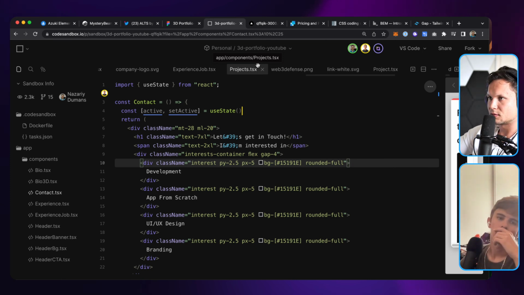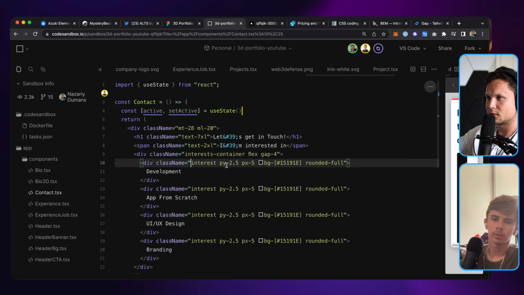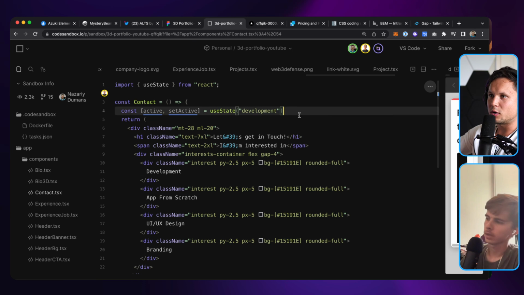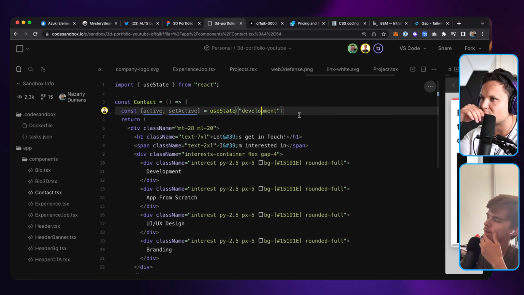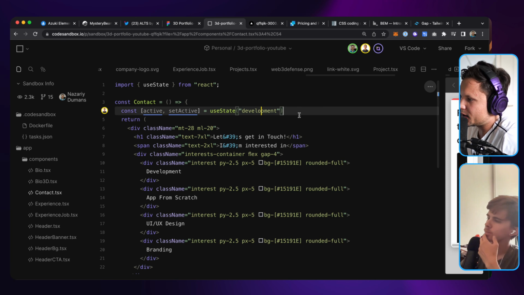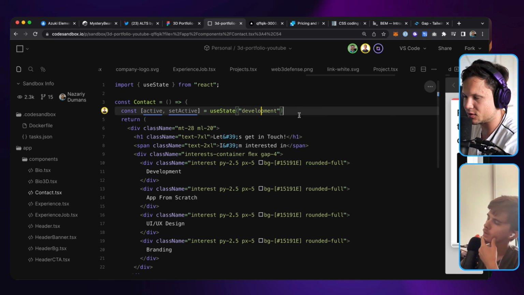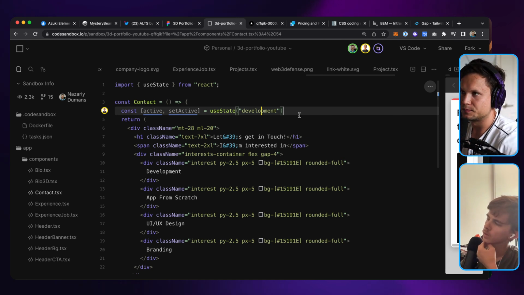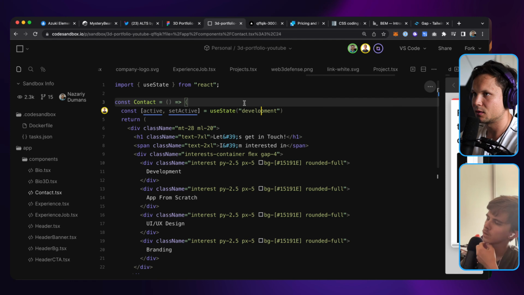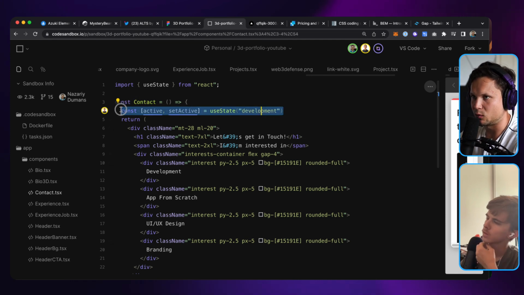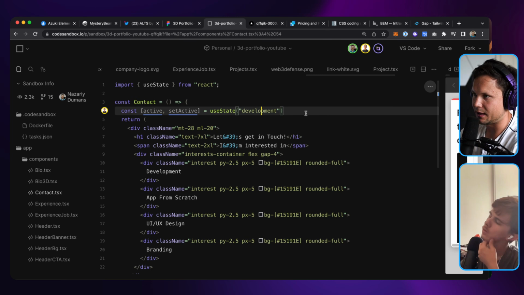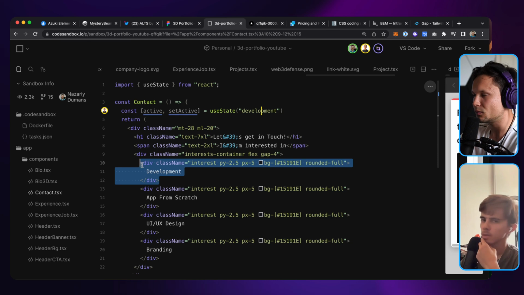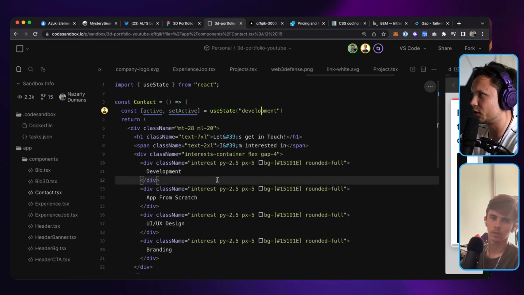So by default, actually active, because I know it can be dependent on which one we have selected. So I think, how would we do that? I'm now thinking about it. There's a way to do this that's actually pretty clean. What you need to do first is create an array, basically. And we'll do that here in a second. Okay, we'll create an array that maps to a key object pair. That's right. Yeah, we're going to use an object. That's going to be a really good way to do it.